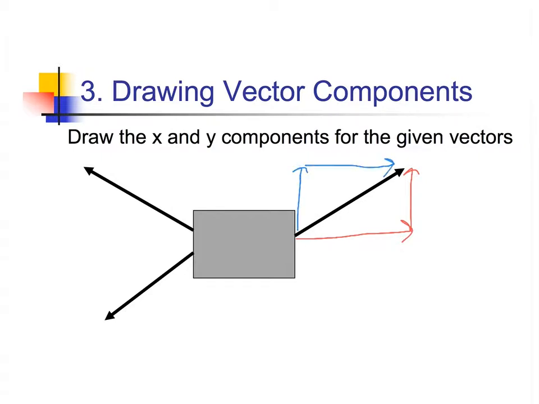Moving on to this one, which is up and to the left, I'm going to draw one component to the left, and then a second one up. And once again, if you flip the order of those and went up first and then left, that would also work. And then this final vector here is down and to the left. And so I'm going to go ahead and draw my components. We have one going to the left, one going down. And again, if we switched them, went down first and then to the left, that would work as well. So you don't need to draw that entire rectangle. Either the blue or the red is sufficient.